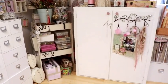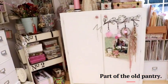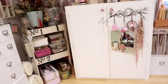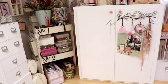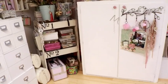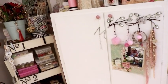This was a kitchen cabinet from the original. Actually, this little cottage, I still have the original kitchen. I moved it around, painted it, put some trim on it, changed the whole setup and layout, but it's still the same cabinets. Why? Because they're wood, and I couldn't afford new wooden cabinets, so I worked with what I had.